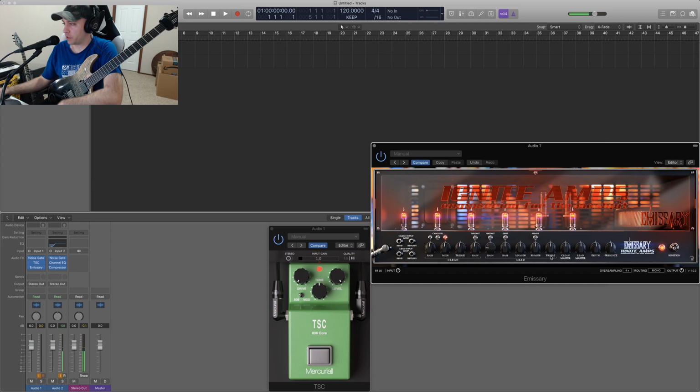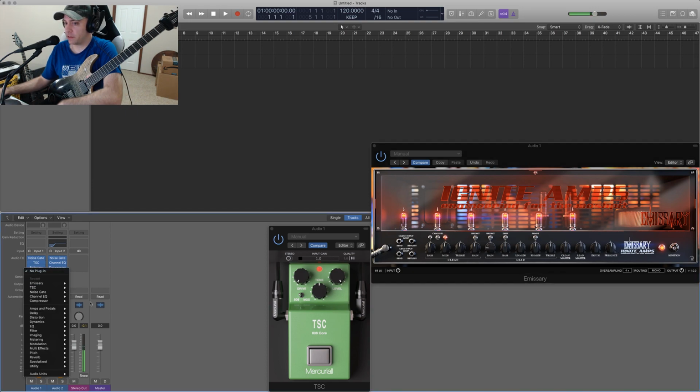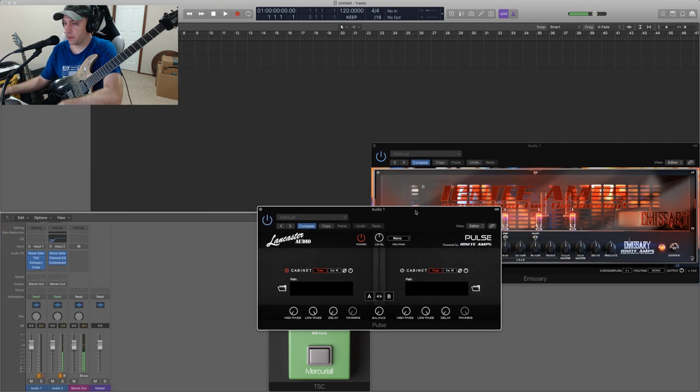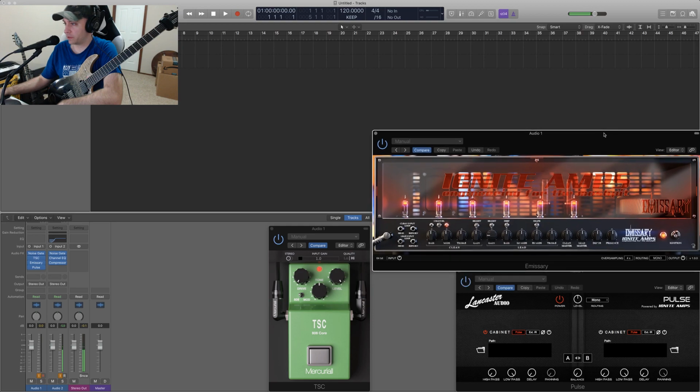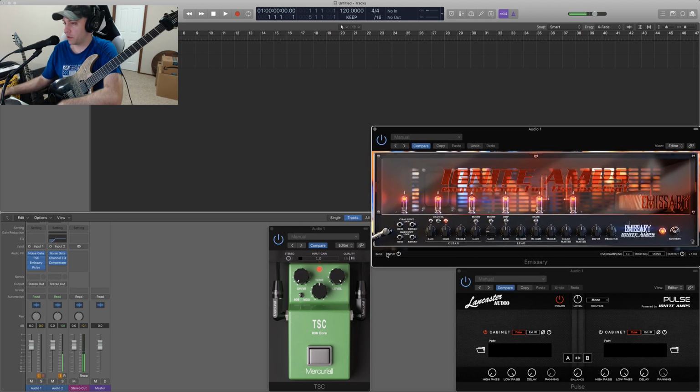Usually you'll want to end up pushing up presence and adjust and master, and we'll get to that in a second. But the very next thing we need, since this is modeling a power amp stage as well, is the cabinet IR loader. In this case, I'm going to use Pulse. Pulse is from Lancaster Audio. It's actually the exact same person who wrote the cabinet loader for Ignite. They now wrote basically an update to it. As you can see here, Pulse powered by Ignite amps.